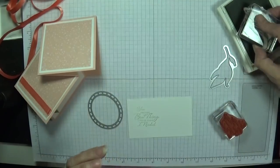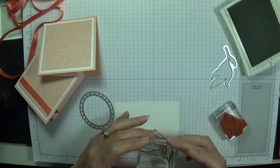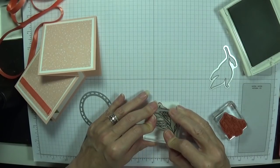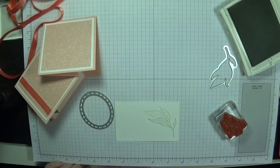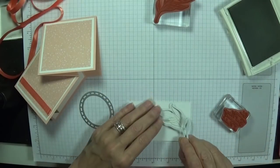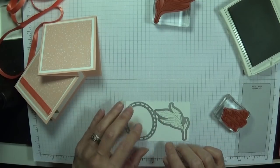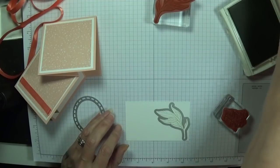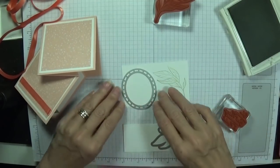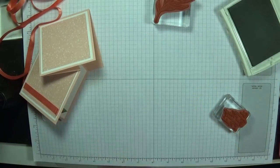I'm going to do the leaf. So I'm going to spin this over. Going to stamp my leaf there. So pretty indeed. So I'm going to cut that out, and then I've still got space. Boy, I haven't. I'll get another piece. Let's see. I'm going to put my leaf on that one, I think, and then I can have my sentiment cut out of there. So I'm going to cut these pieces out first, and then I'm going to stamp.